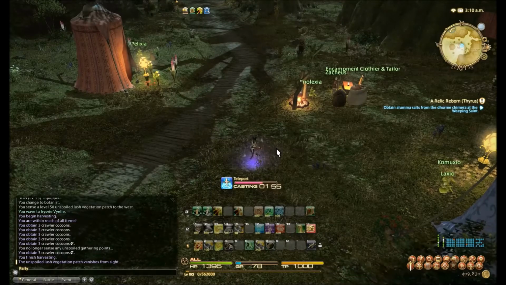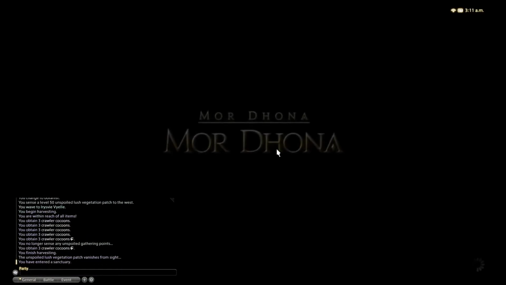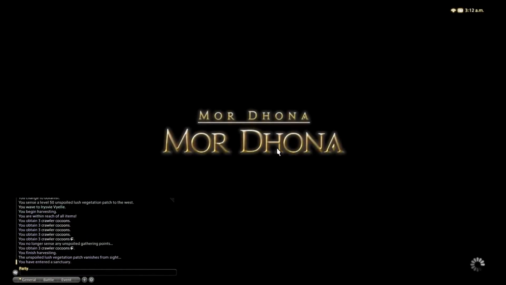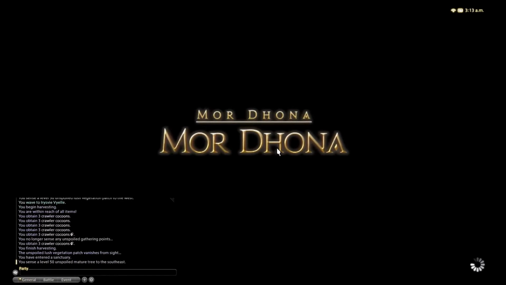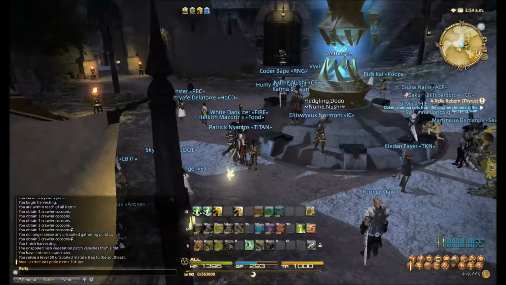In my opinion, again, I like to be at 100% for all of my gathering attempts, and that's the best way to do it. You can kind of gamble, roll the dice, and try it at 90% if you want, and use your GP on other things. But I didn't find that it was really worth it.